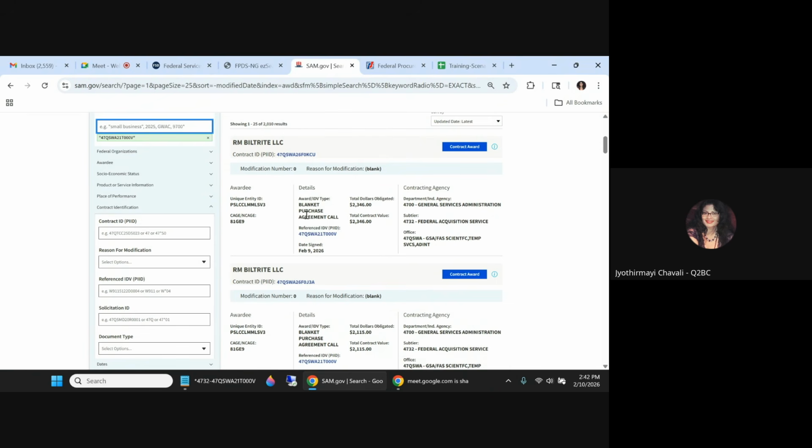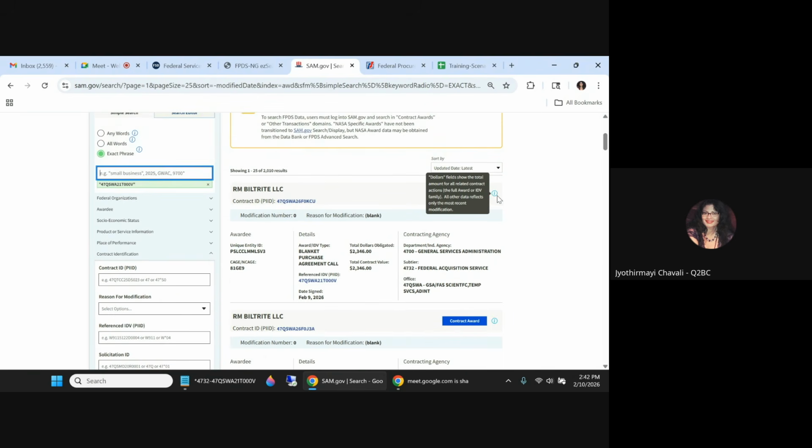In this example, it is a blanket purchase agreement call, which is the BPA call. And then the reference IDV PID as the particular value I have sent in my query, and the respective date signed, total dollars obligated, and the total contract value, and with the respective contracting or the awarding org information.